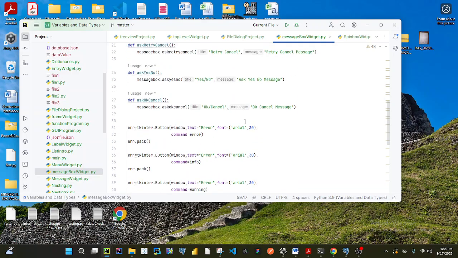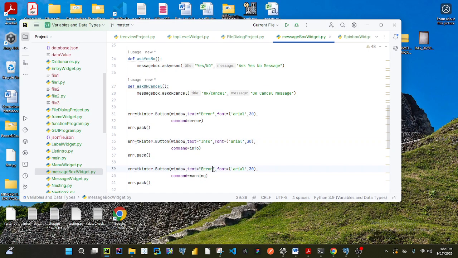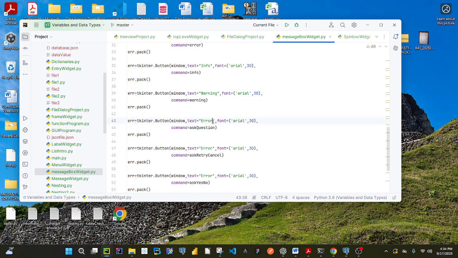My bad. So now for the first one, we have error, correct. The next one we have info. Say info. The next one you have warning. Say warning. The next one you have ask question. Say ask question. The next one you have ask retry cancel.